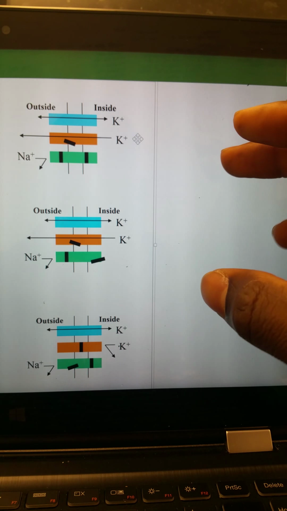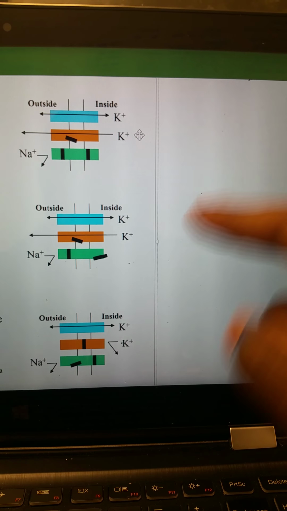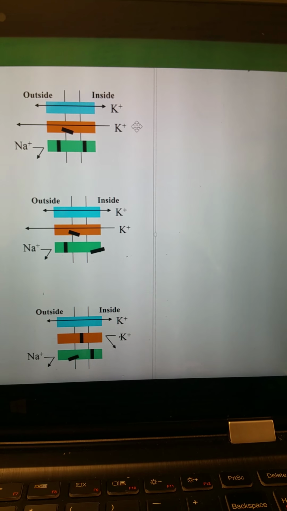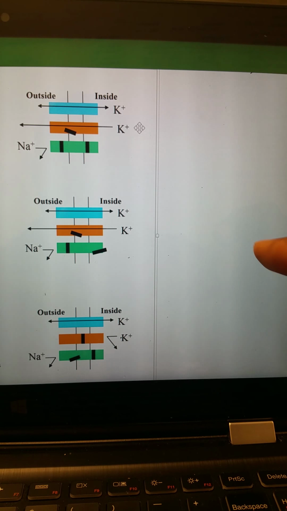Then, once the membrane potential passes back below threshold, the inactivation gate reopens, as pictured here. The potassium permeability remains relatively high, leading to after hyperpolarization. And we still have permeability of potassium, which is much greater than the permeability of chloride, which is much greater than the permeability of sodium.